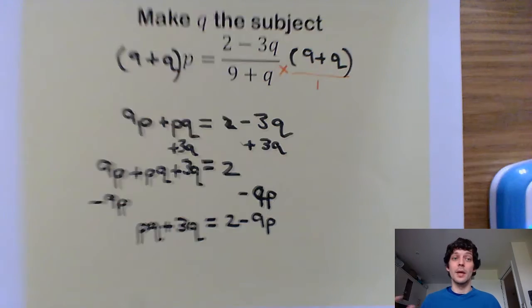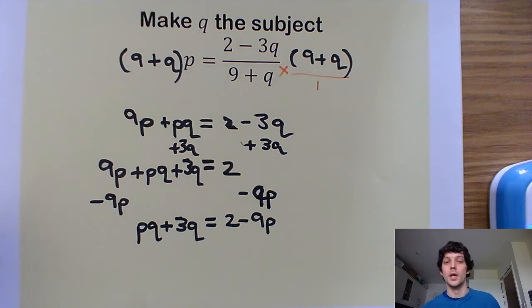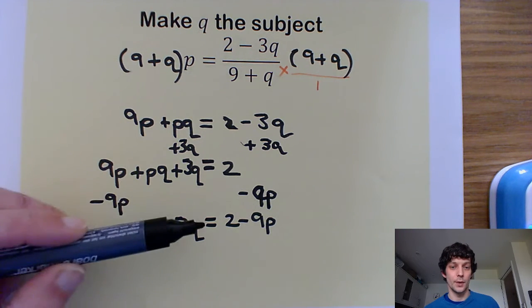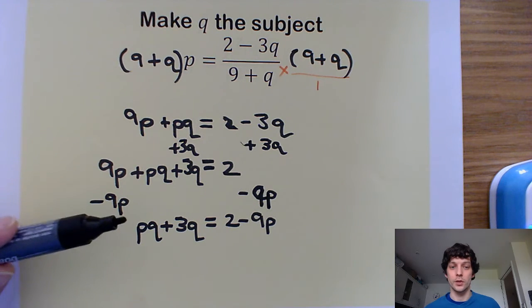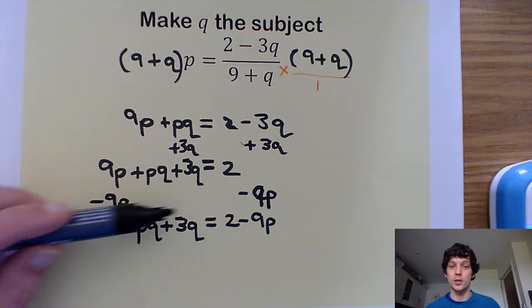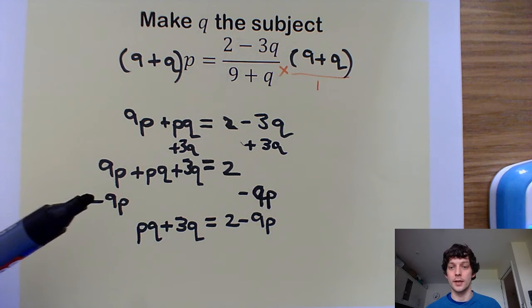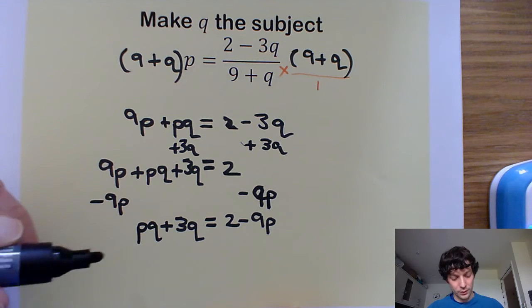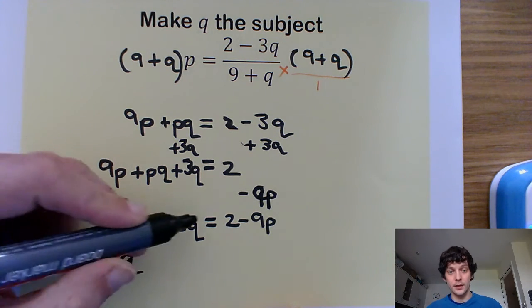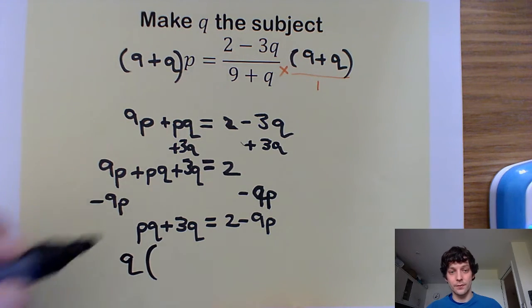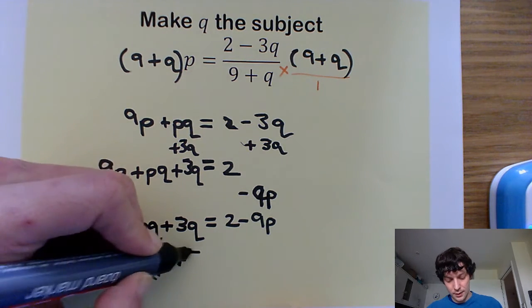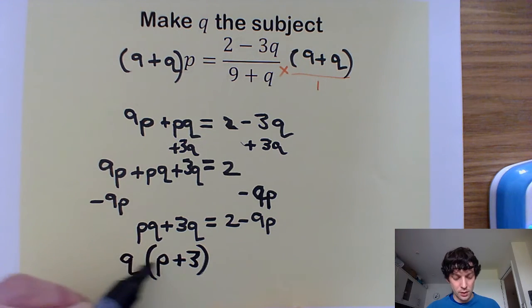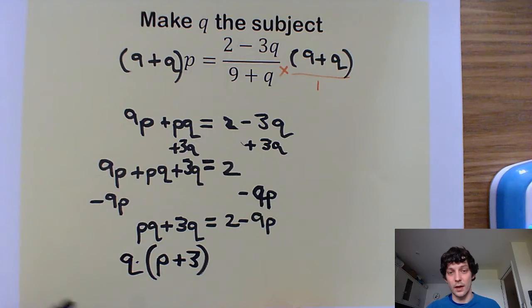So the question, and again, maybe pause the video, have a bit of a think about this before you watch me going through the next step, is how do we move from this q being written twice to just being written once? Can you see how you could write the same expression, an equivalent expression, but just writing q once? And the idea that we're looking for is that we want to factorize. Q is a common factor to these two terms, so we can take it out as a factor. You get p in this bracket plus 3, so p times q is pq, q times 3 is 3q. So that's a very easy factorization to do.